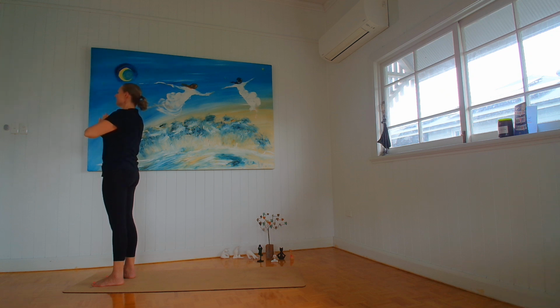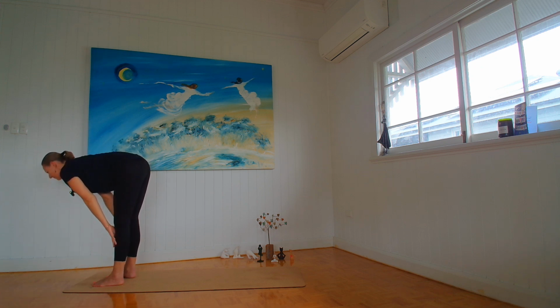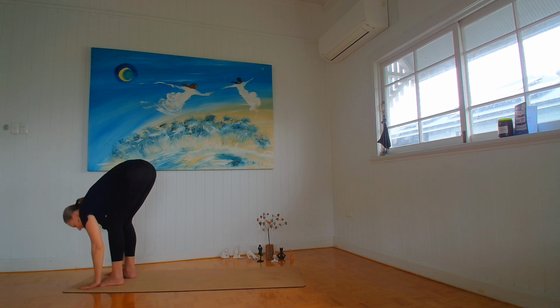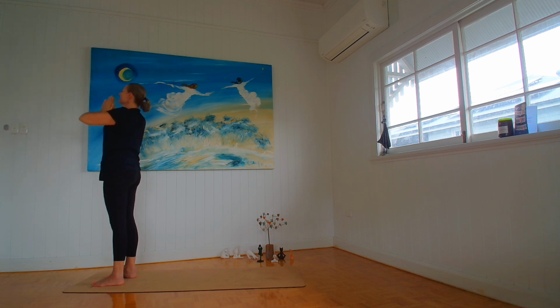Exhale, hands to heart. Inhale. Exhale, forward fold. Inhale, halfway lift. Exhale, forward fold. Press through your feet, rise to stand. Exhale, hands to heart. Interlacing our fingers, pushing our palms away, chin to chest.